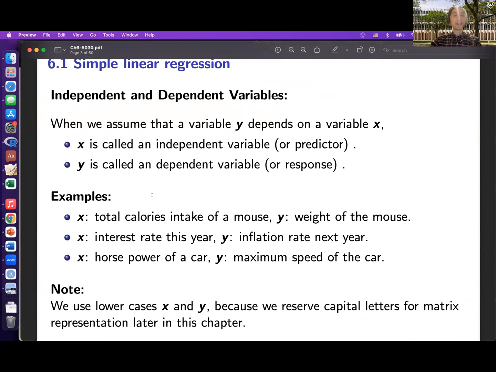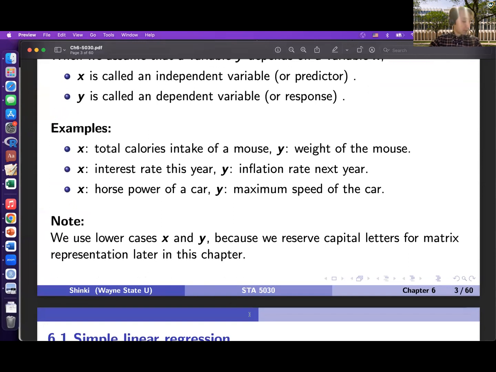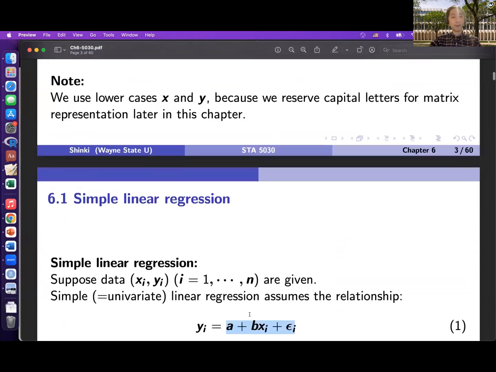Before that, we say X is the independent variable or predictor and Y is the dependent variable or response. But sometimes X does not cause Y, and predictor may not be the best word to describe it. So we only consider the association between X and Y, not causation. No statistical model proves causation. Usually causation is just defined by time difference: if X happens first and Y happens later, people think X causes Y, but in other cases statistical theory never proves any causality. So only association between X and Y.